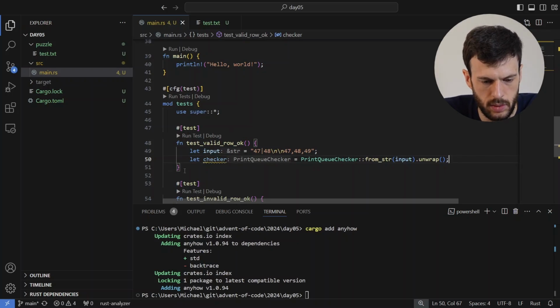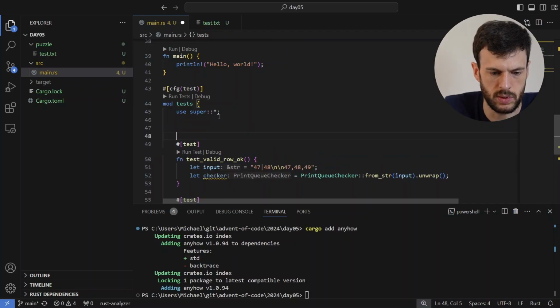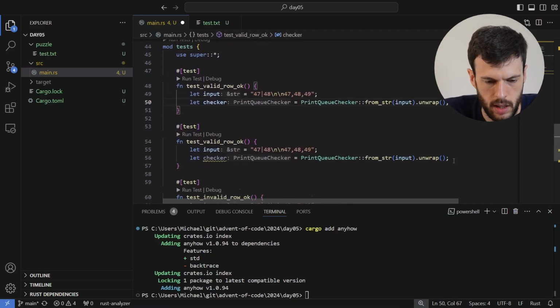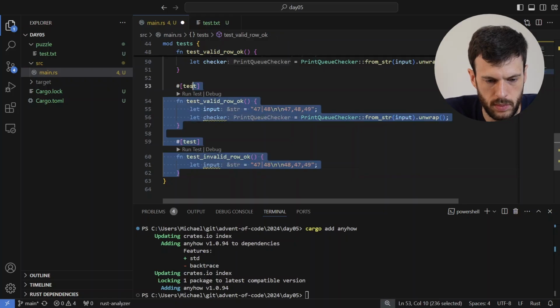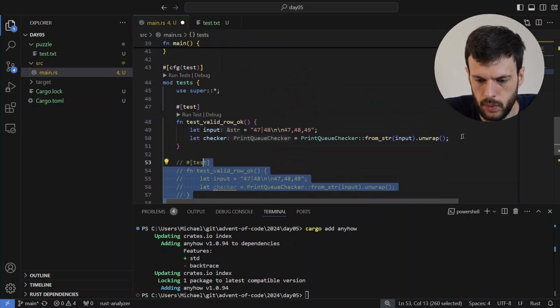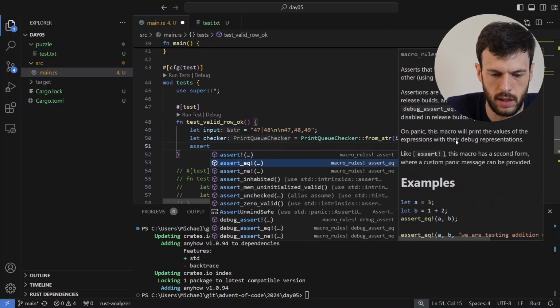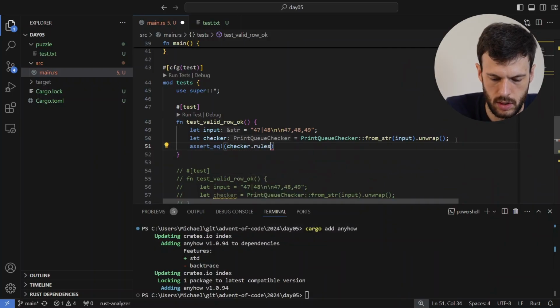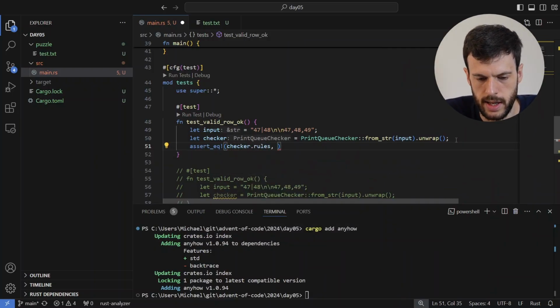In fact, we can use this test to check the rules functioned okay. So we'll comment these out and we'll say assert equals checker.rules is that's going to be a hash map.